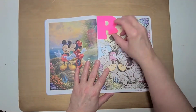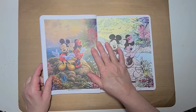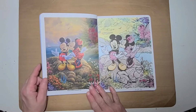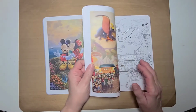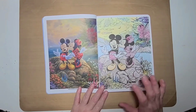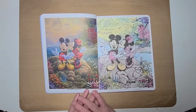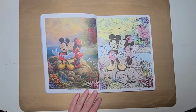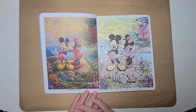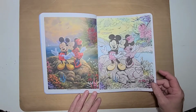But this here is the page that I did, and I actually just did this yesterday. This here is March 1st. I did this on February the 28th. And I did my best. This book, what it does is it gives you an example and then it gives you the color page. So I did use color pencils on it. And I tried to follow. Naturally, it's not going to look like an artist page. But I tried to follow it as much as I could. And I really enjoyed coloring this page. I think it turned out really good.